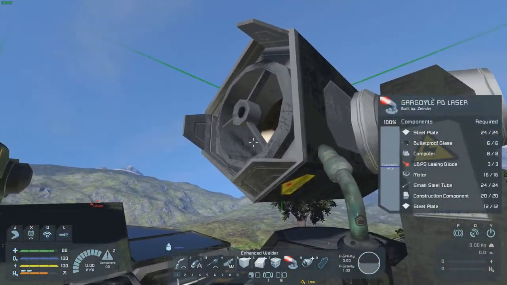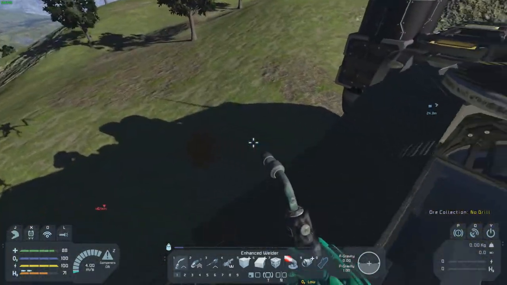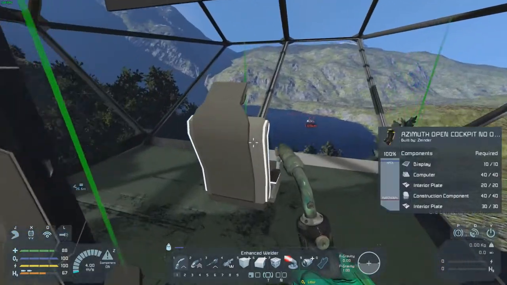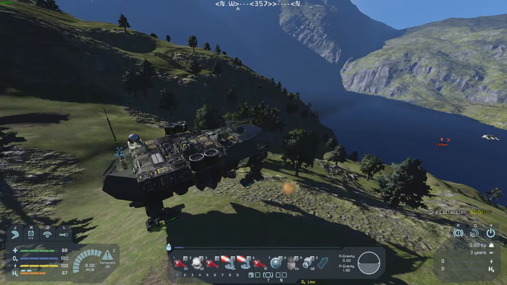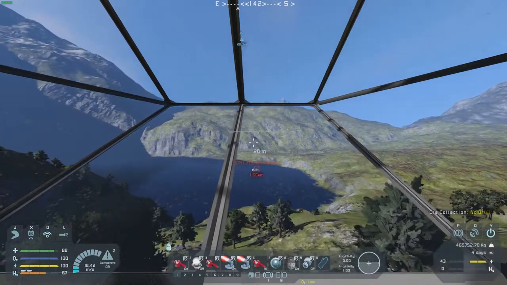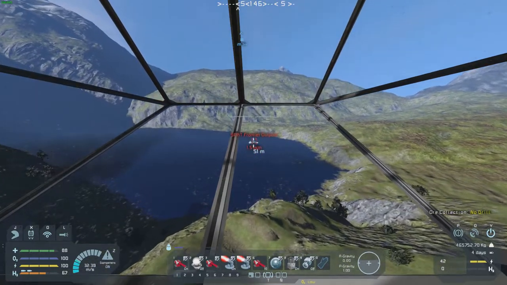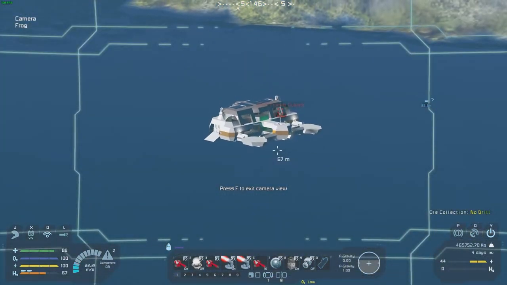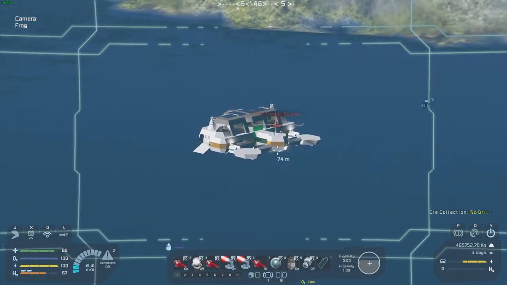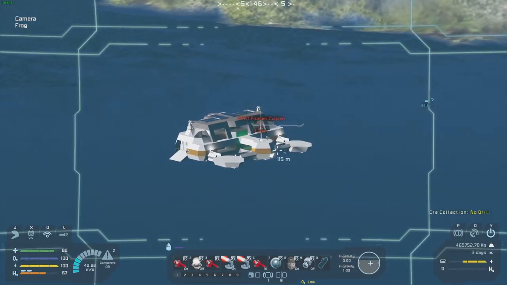This is the Gargoyle PD laser from Directed Energy Warfare, because I changed the camera texture back off of New Eden to the high-tech camera overlay so we can actually see what's going on. Now, I'm not entirely sure how big this base is. Looks decently large, I think. Wow, there's a lot of turrets there.